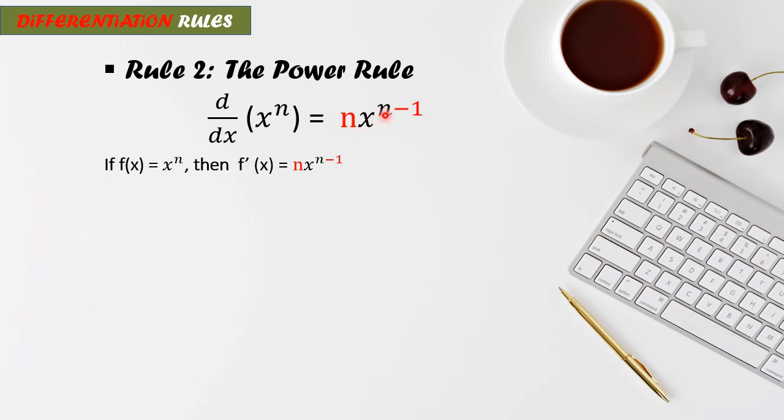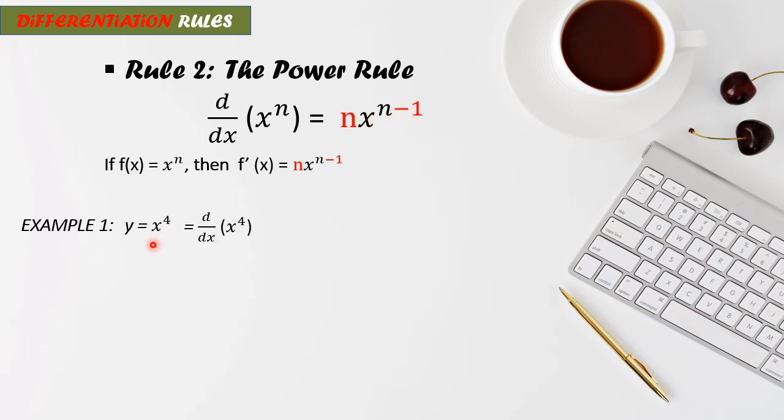So the formula says that you have to bring down n. N is your power. You have to bring it down, and you just copy the x raised to n, but you have to subtract 1 from your exponent. To better understand, let's have an example. Example number one, y is equal to x raised to 4. X is a variable, and a variable raised to a power, so we will use the power rule. According to the power rule, you'll just have to bring down the power, right? So here's the power, then bring it down, then you have to subtract 1 from your power.